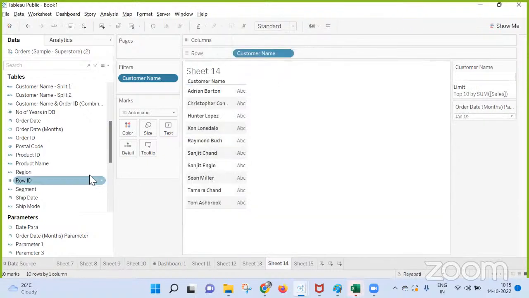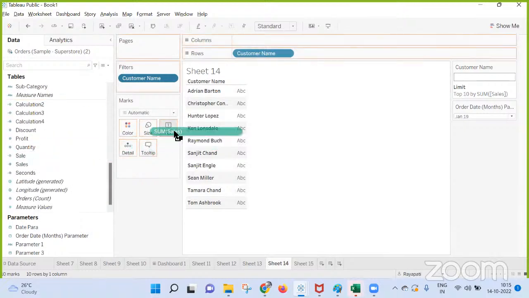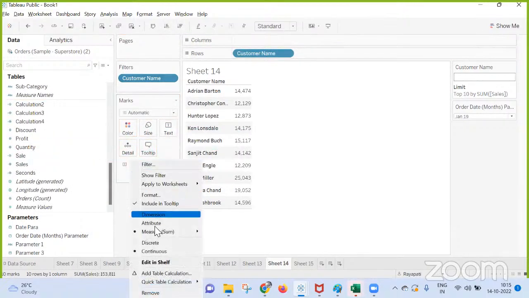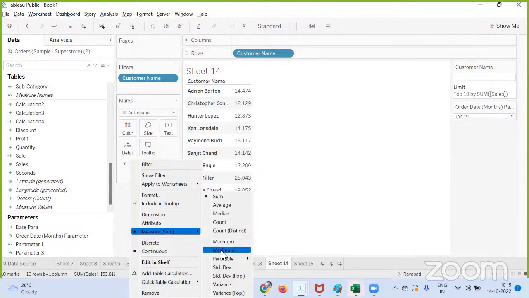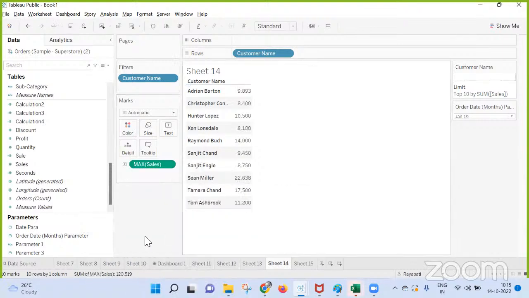Now I am bringing my sales, and then here I am converting this to max. Now this is the maximum sale of the customer.